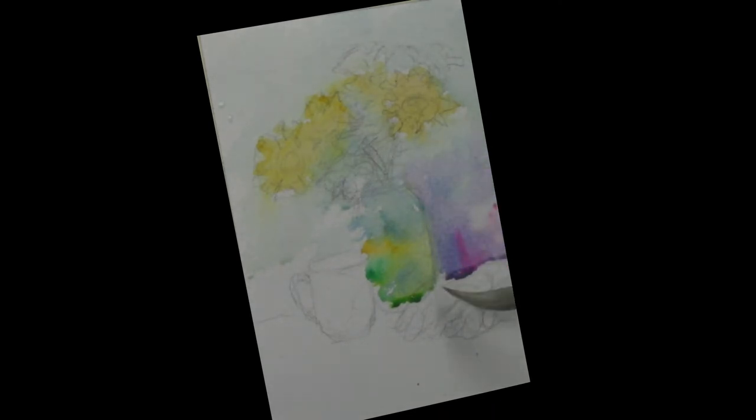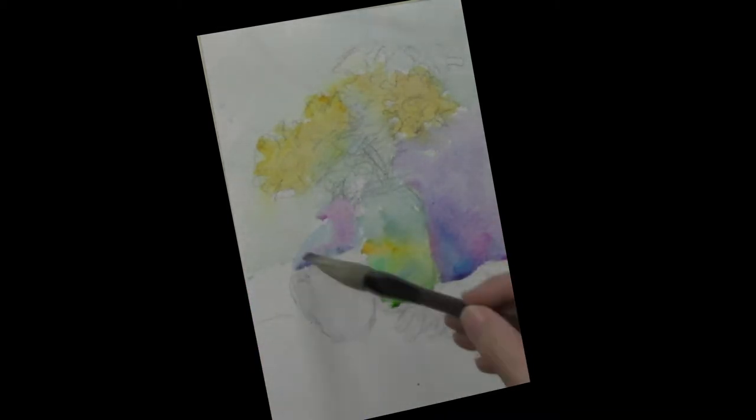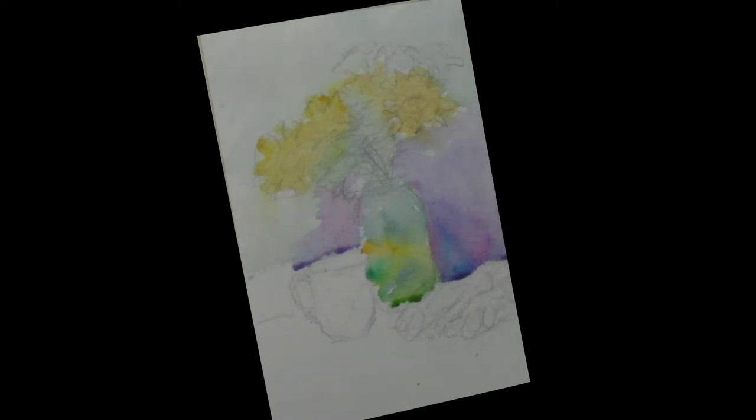And what is nice, especially about watercolor, is because it does run and bleed into itself, then you can put down an area of color and it will bleed over into another area. And that can give a real nice color transition where the two objects that you're painting will relate to one another and they just won't be sitting there in isolation.